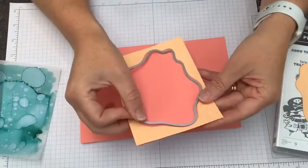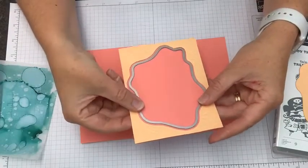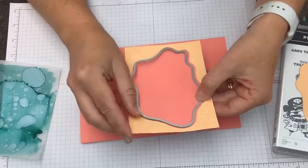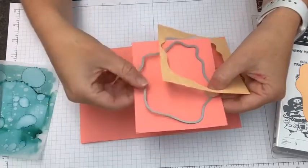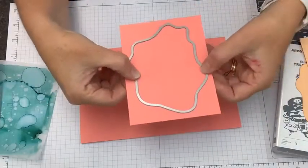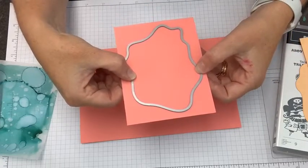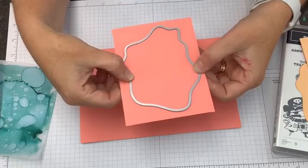I guess you could pre-glue them if you wanted to. But then I'm gonna go ahead and pop my second die on here, and then I'm gonna take this away and die cut this piece just like this, okay? So that gives us the second frame.